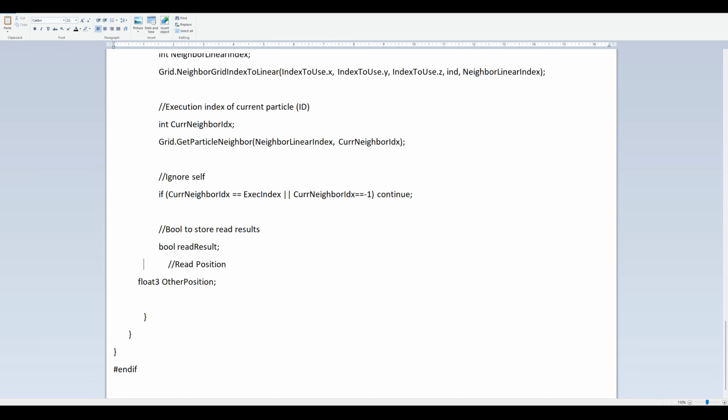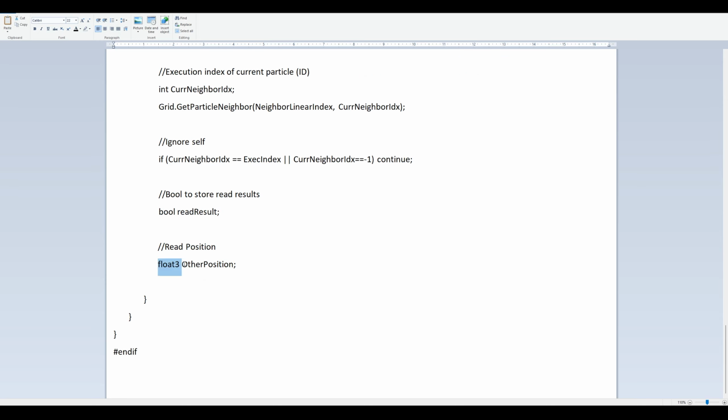So we're going to, this is slightly annoying, the tabulation. Okay, so first we're going to read the position, so we need a float 3 called other position, so the position of the other particle. And we're going to do that by calling a function from the particle reader. It's called get position by index.